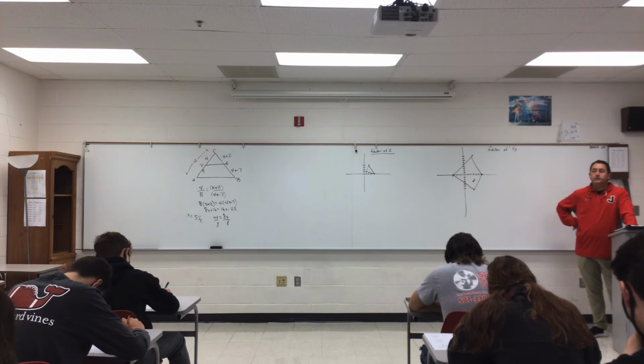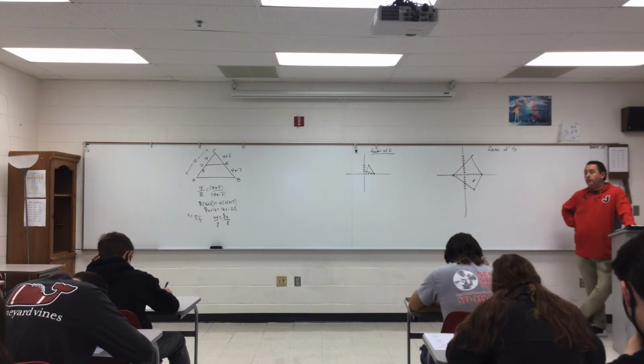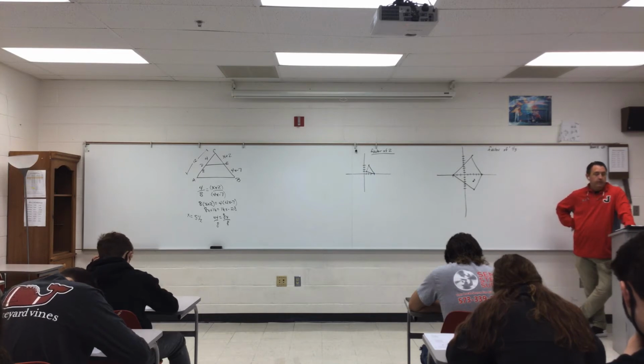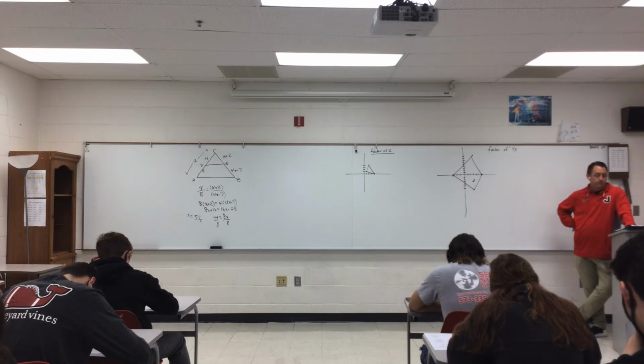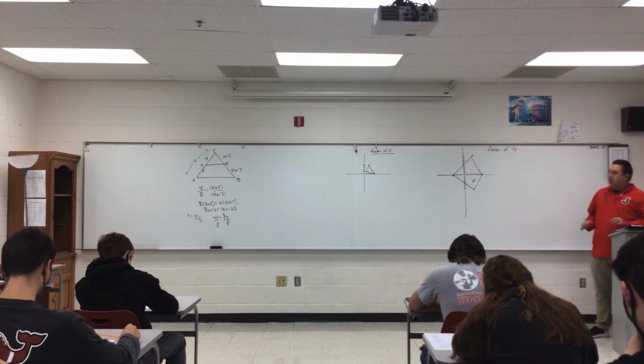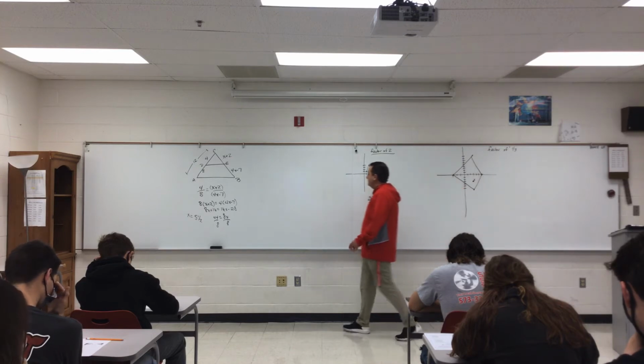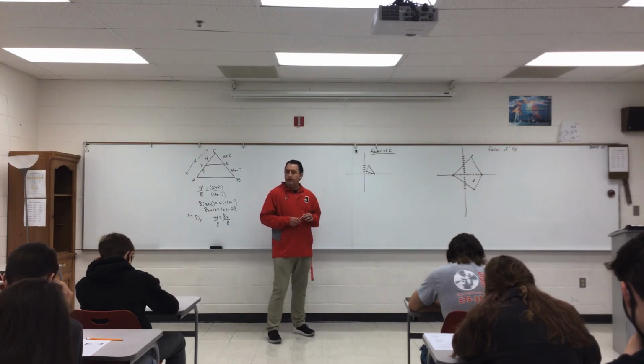So basically what that's telling you is the scale factor is how much bigger or smaller it's getting. If the scale factor is greater than 1, then the image is enlarged. Obviously, if the scale factor is bigger than 1, it's going to get bigger. Now this next part says if the scale factor is between 0 and 1, it can't be a negative number, then the image is reduced. It's going to get smaller. Everybody get all that down?